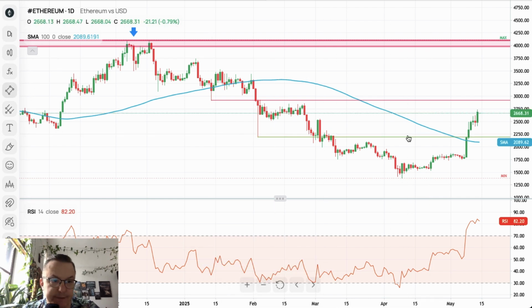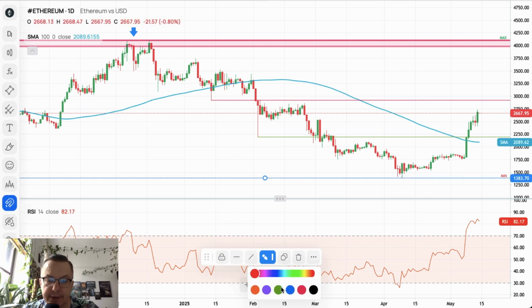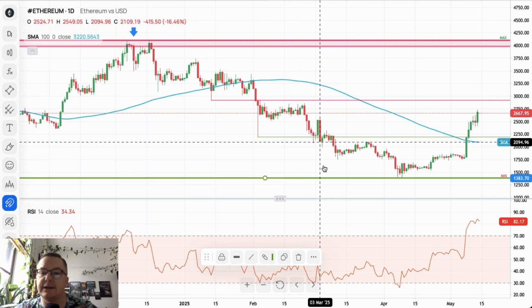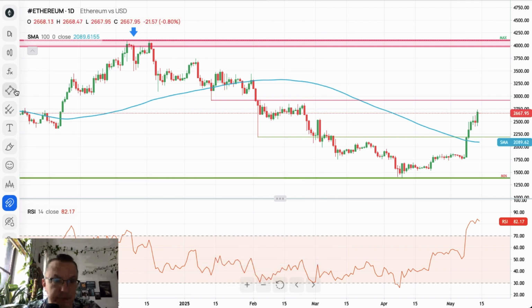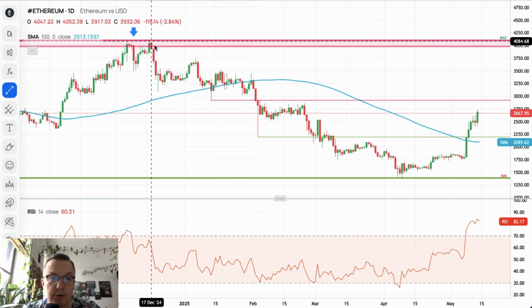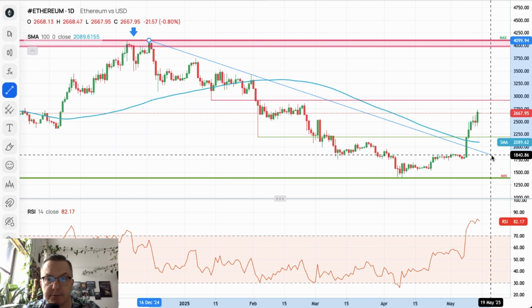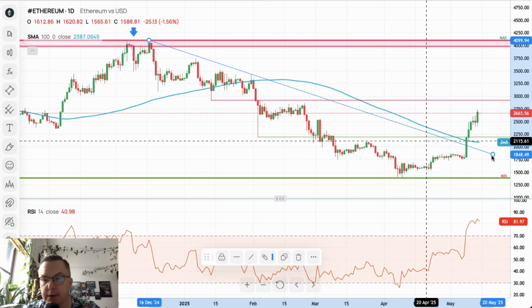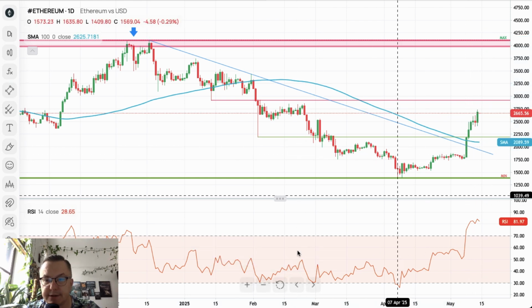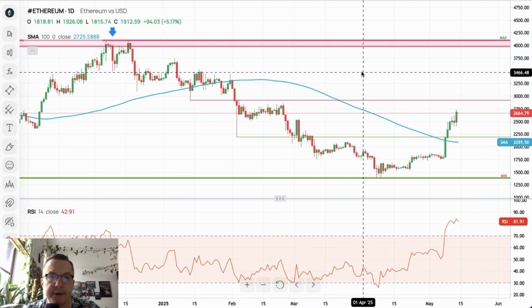The long-term support looks like it had been established already at the lows of 1,383. So let me emphasize this a little bit more. There you go. This is the major technical support. Obviously, there is some sort of trend line here. But when you look at this, you can see straight away that we broke this trend line already with this candle. So it's not necessary to have it anymore, because it won't be helpful and just clutters your screen.